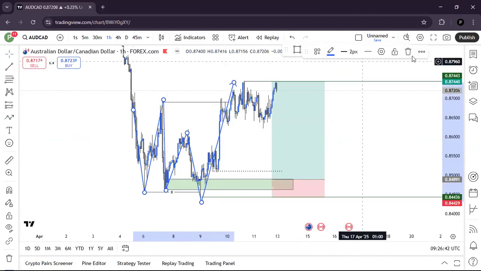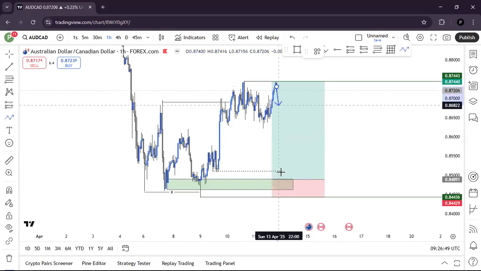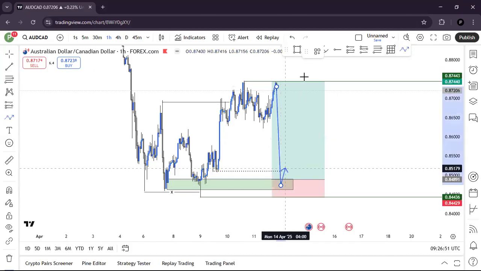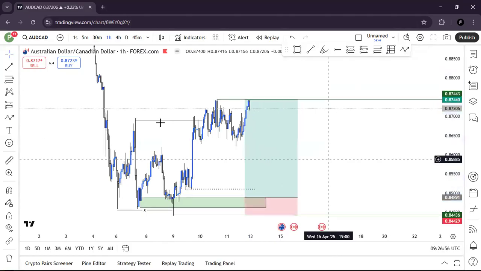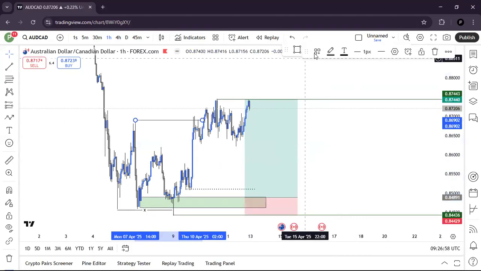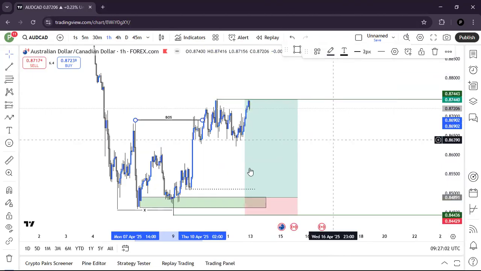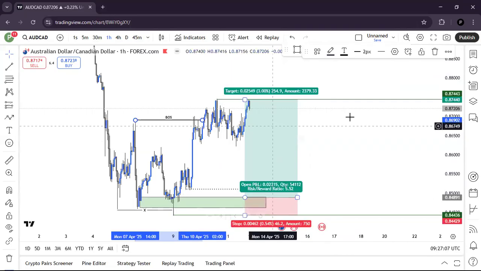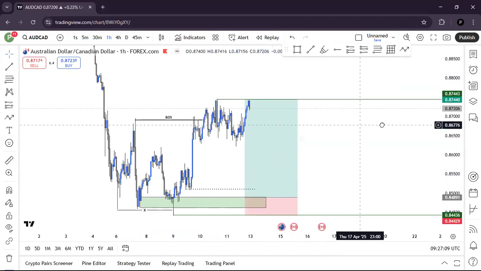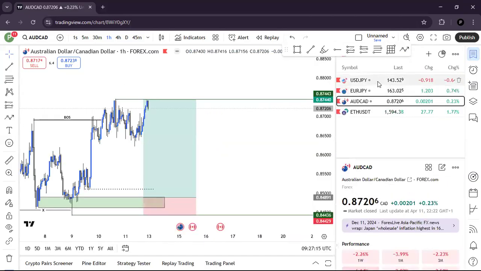So after it broke up, this last pullback that was here becomes our liquidity. So what am I expecting? I'm expecting the market to come down, clear this liquidity, and hit my TP. Do you get what I'm saying? So this break of structure here actually confirms that buyers have already stepped in. So what I'm expecting is a pullback that will come down and pick the remaining orders around here, then the market will start going up. Do you get what I'm saying? I just feel if you are able to get this strategy, it will really work for you.